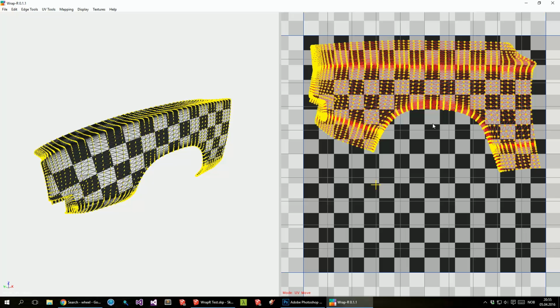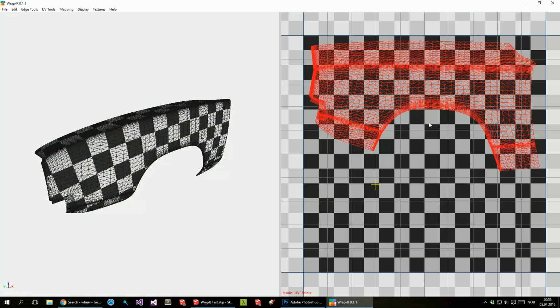One thing is I use U to activate vertex select, and then the spacebar, which is edge select, you can jump over to that selection. But yeah, that's all we need for the moment.